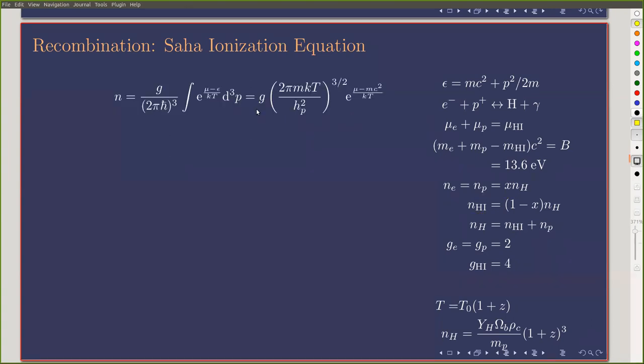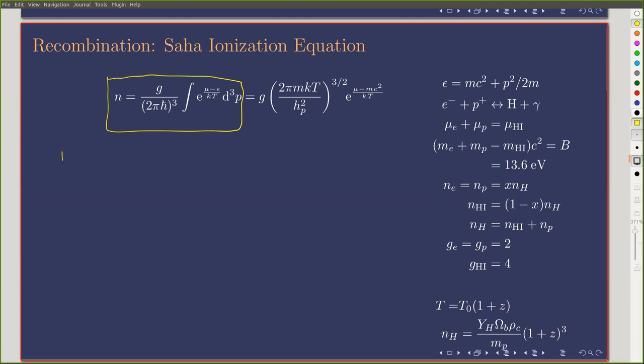Now, the number density of particles in any state is given by this equation. So this is basically the number density of particles, and we will calculate it in our case, which should turn out to be this. So if you want, you can do this calculation with me. I have written all the useful equations, and let me know if I write something wrong or if something is not the same as what is expected.